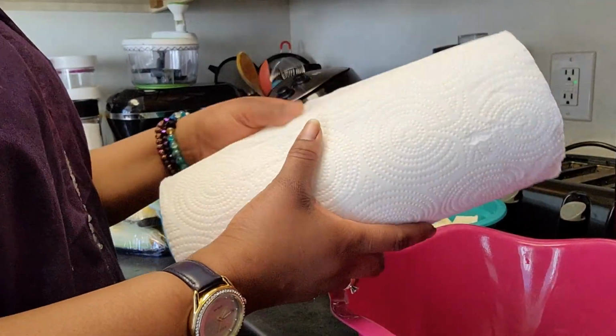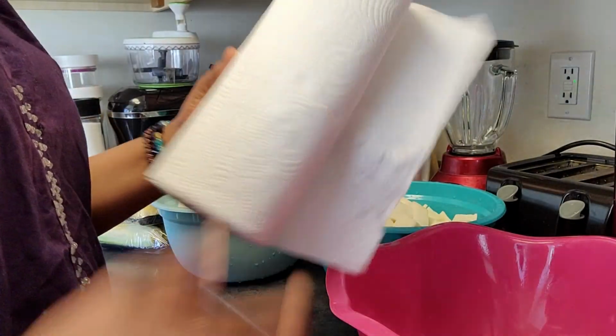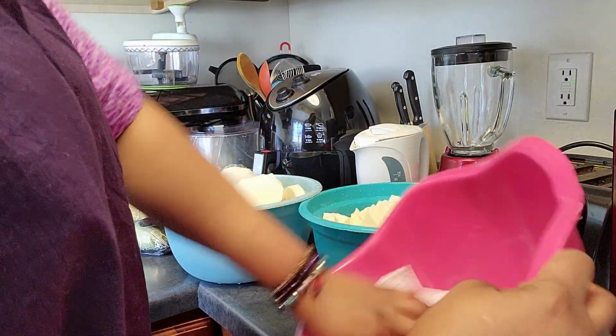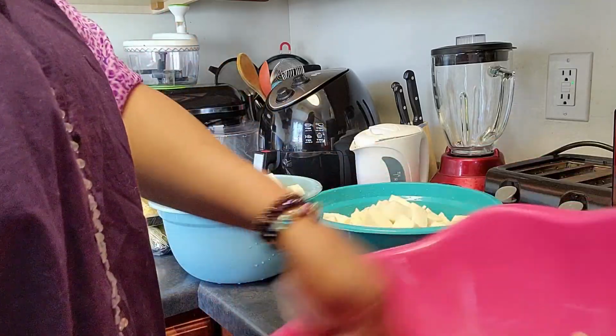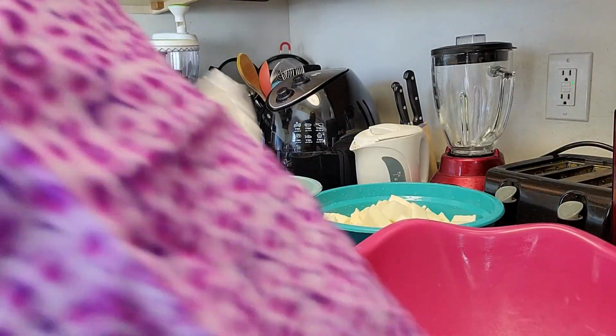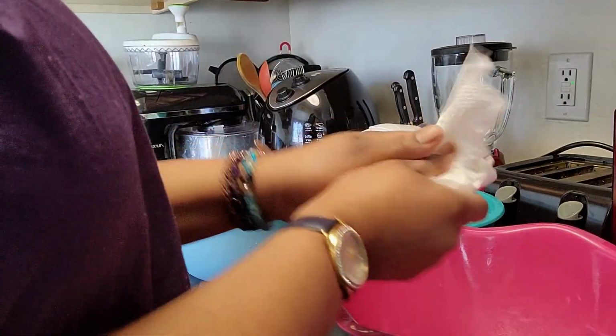So I have my clean paper towel right here, which I'm going to be using to dry the water from the yam. If you don't have a paper towel, you can use a clean cloth too. We just want the water to dry from the yam. So I'm going to use my paper towel and dry the yam one at a time because we don't want the water.